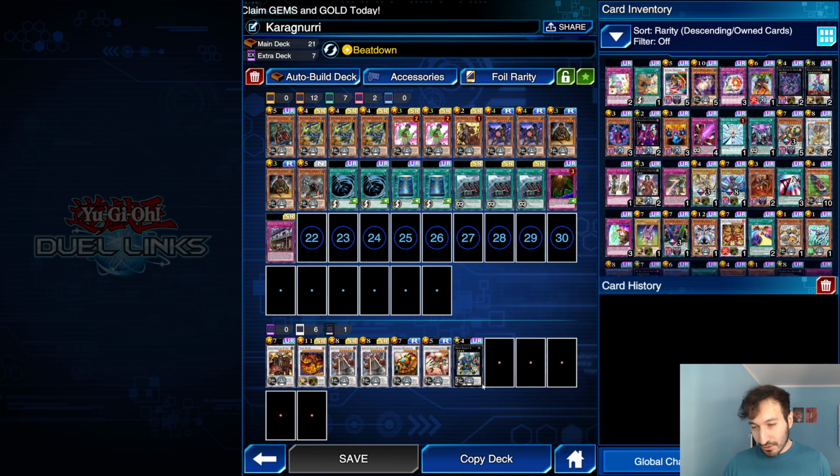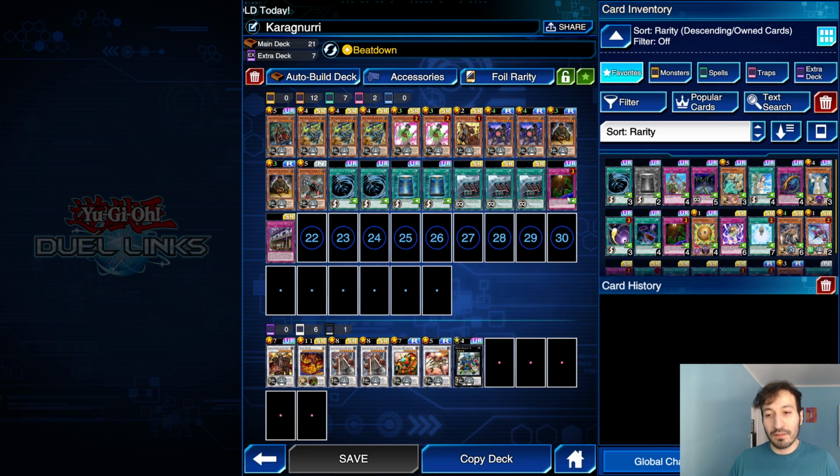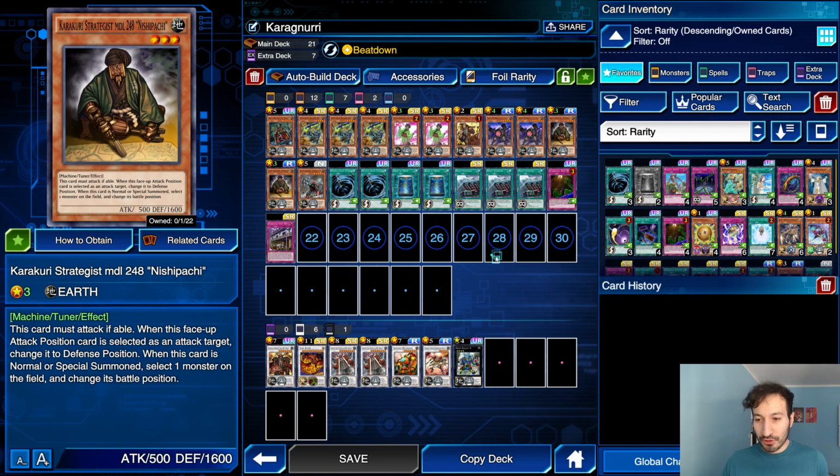Talking about like changes you can make, obviously you can use any tech that you like here. I was thinking of adding another Karakuri non-tuner, so you can sometimes special from the deck, because you will get stuck on too many tuners sometimes. But it just makes the deck more bricky. It sometimes has unplayable hands with just tuners, so I didn't like that.